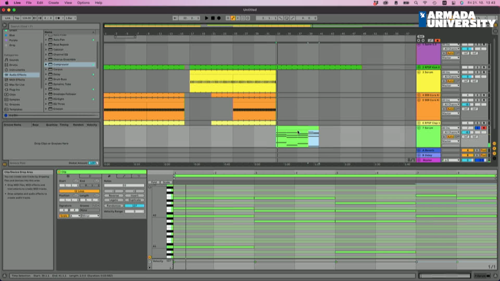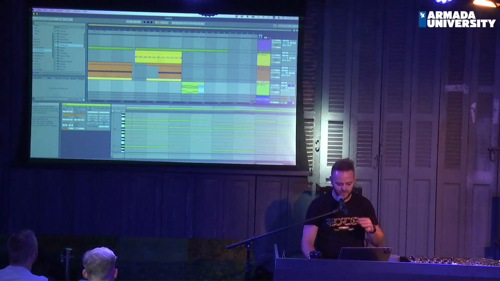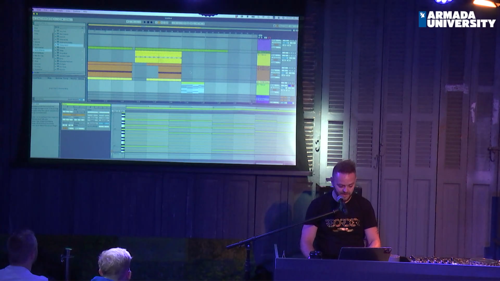And now my melody is looping, and it can just loop endlessly, and it's always going to sound good. So this is a great bass for a melody. But we're going to need a bass line. How do we do it real quick?